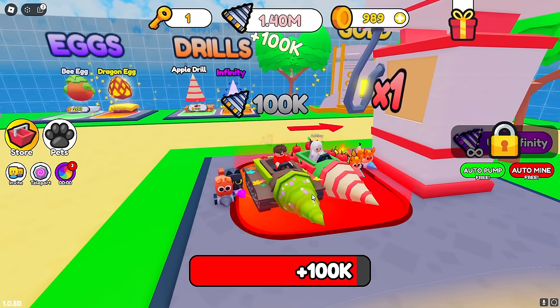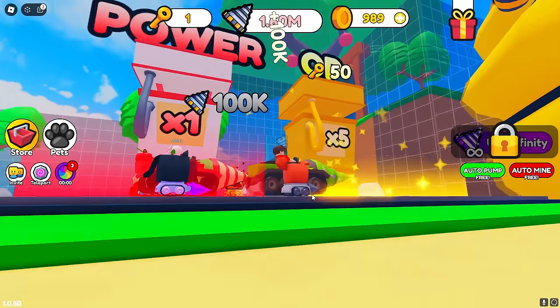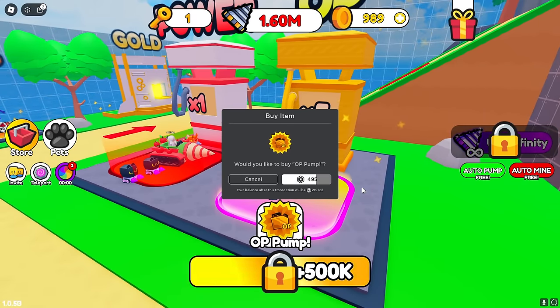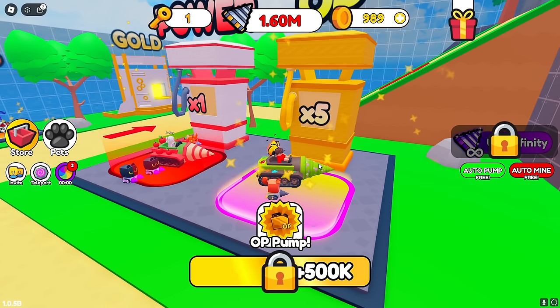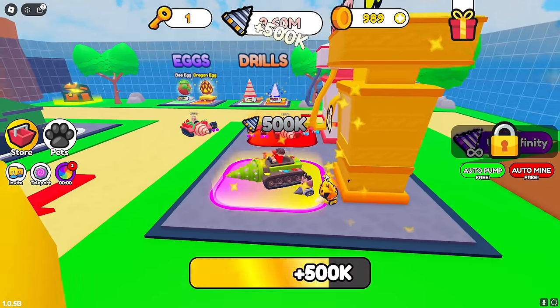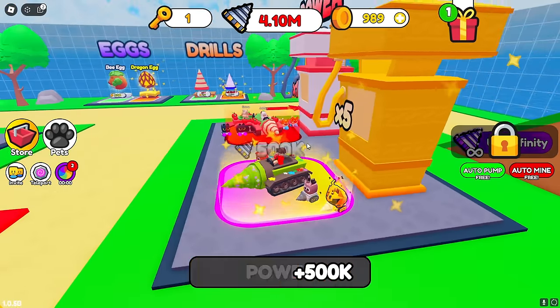But wait, you should try the OP pump. Wait, what is this over here? And oh, gosh, I think it costs Robux, guys. Yep, it costs 495 Robux. But I'm going to buy it anyways because I'm pretty sure it's really, really OP. And oh, gosh, actually, I'm getting 500,000 every single time. Oh, no. Techy's way too strong. He's way too OP now.